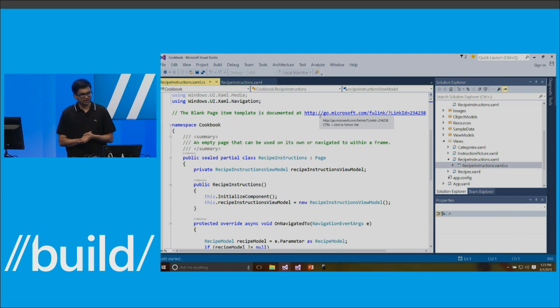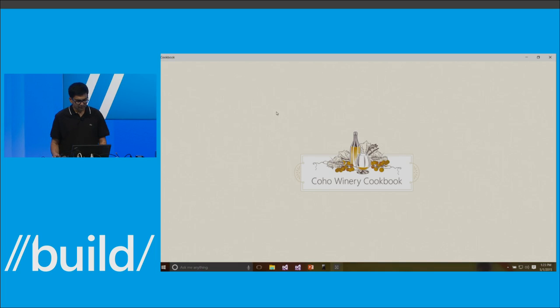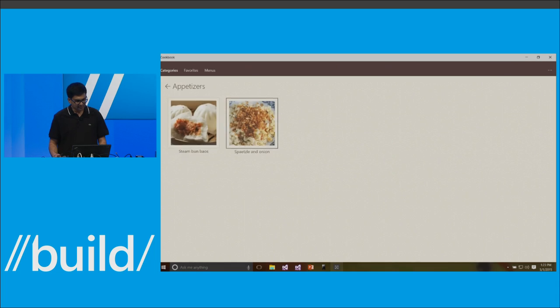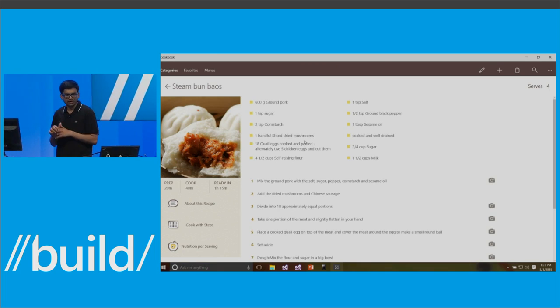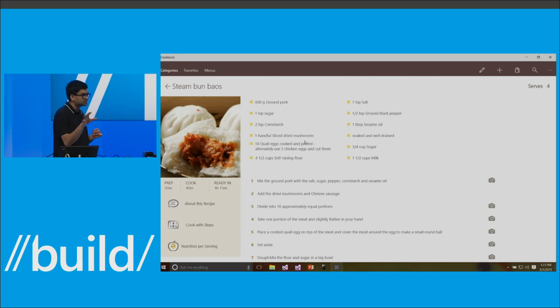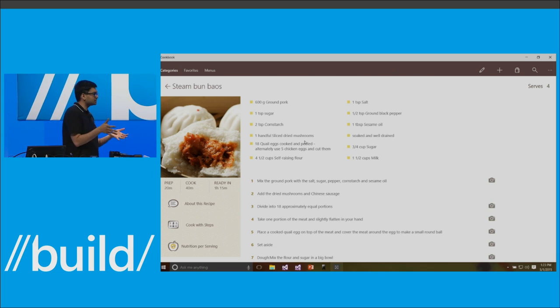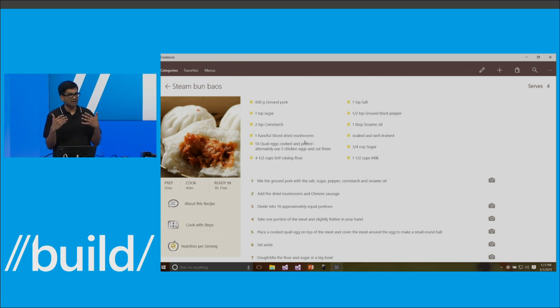Let's build and run this application and take a look at how it looks. Hopefully, it should fix the problem. Now, if I select my appetizer and I select this thing, it looks pretty good, I guess. So we've done a lot of work to tailor this particular view. Now, you could have done this using any of the other techniques as well. That's really up to you. But if you have dramatically different user experiences, this is one of the techniques you can consider to make sure that your app looks great on certain form factors.